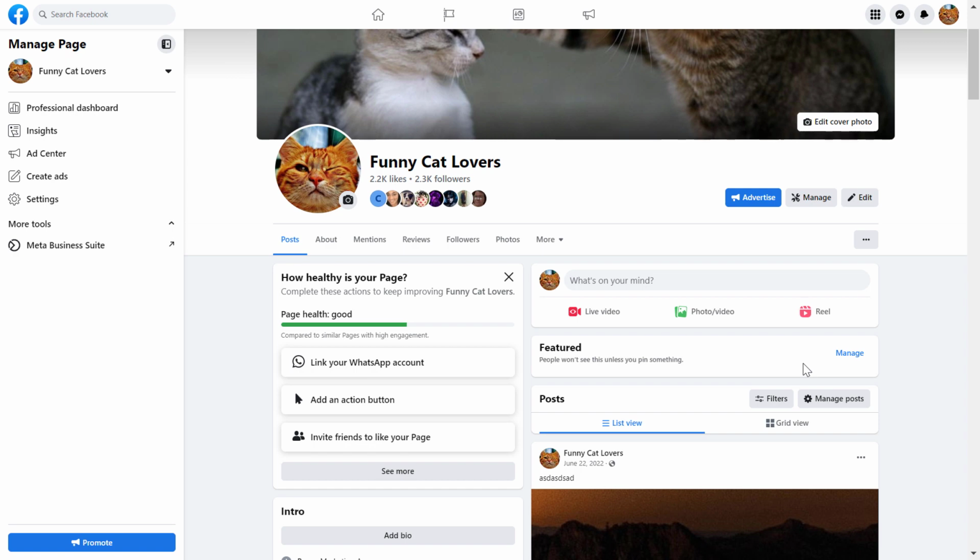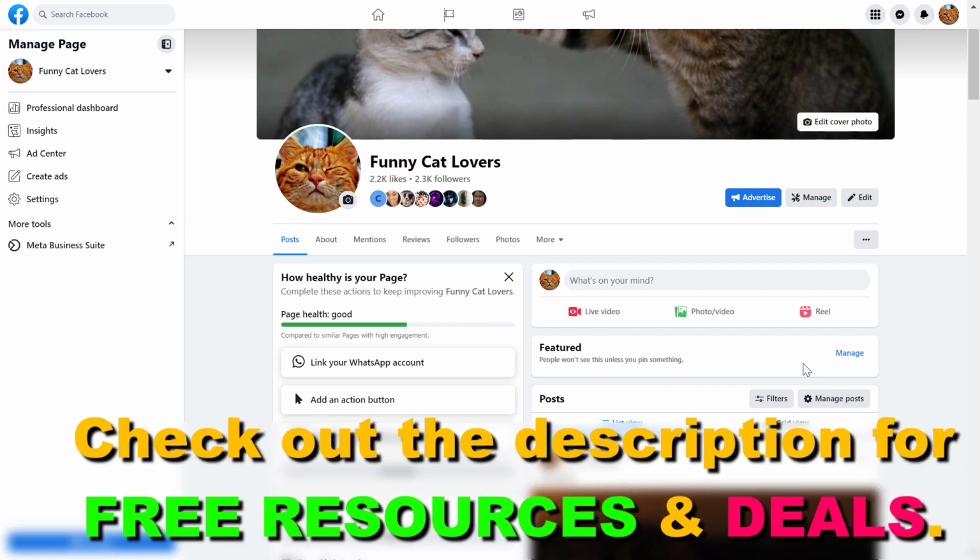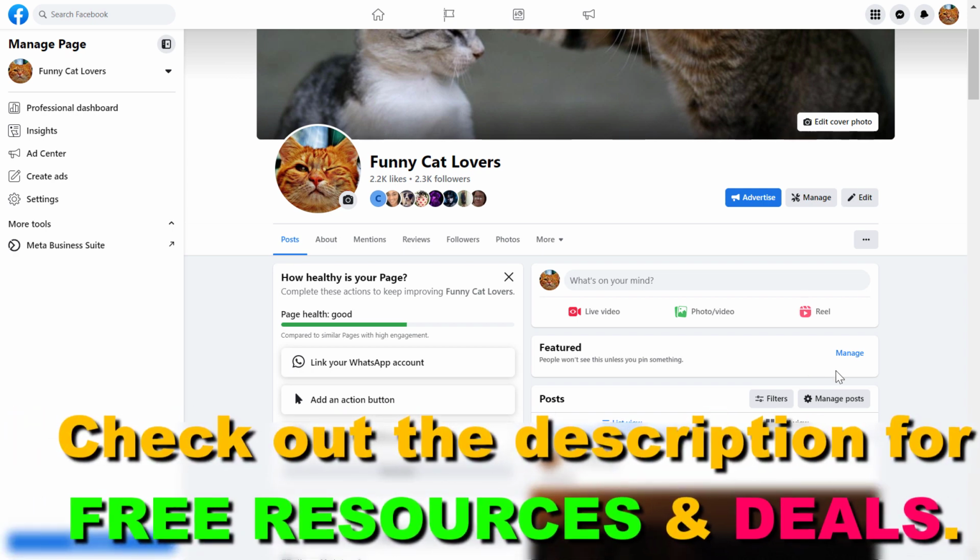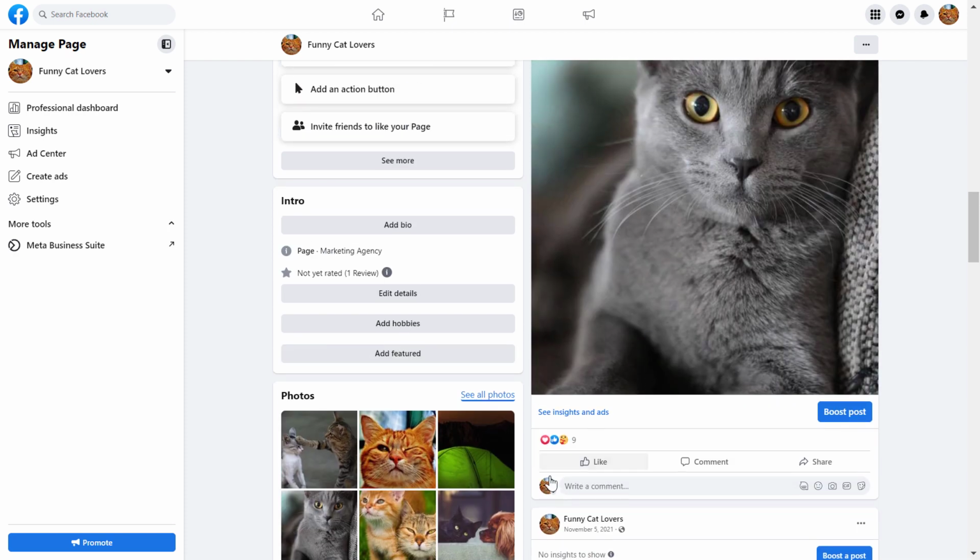But a faster way or a more scalable way to grow your Facebook page is to invite people who have liked your Facebook post. And this is the best way to invite people who are not your Facebook friends to like a Facebook page. And all you have to do is go to a post that has some engagement on it, so people have liked or gave any other reaction to the Facebook post. So let's say it's this one.